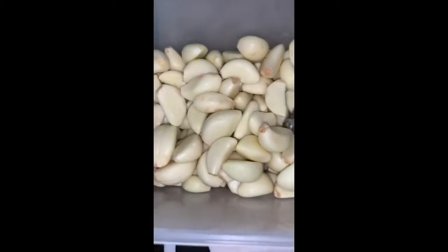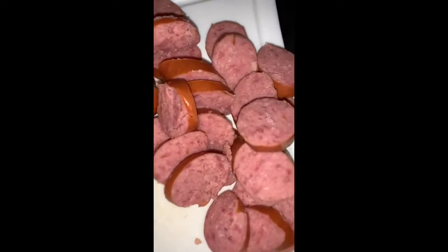Broccoli. I'm kind of sauteing it on this flat iron grill. I have onion and I have mushroom. And then I'm going to add some fresh minced garlic. And then I have some andouille sausage.